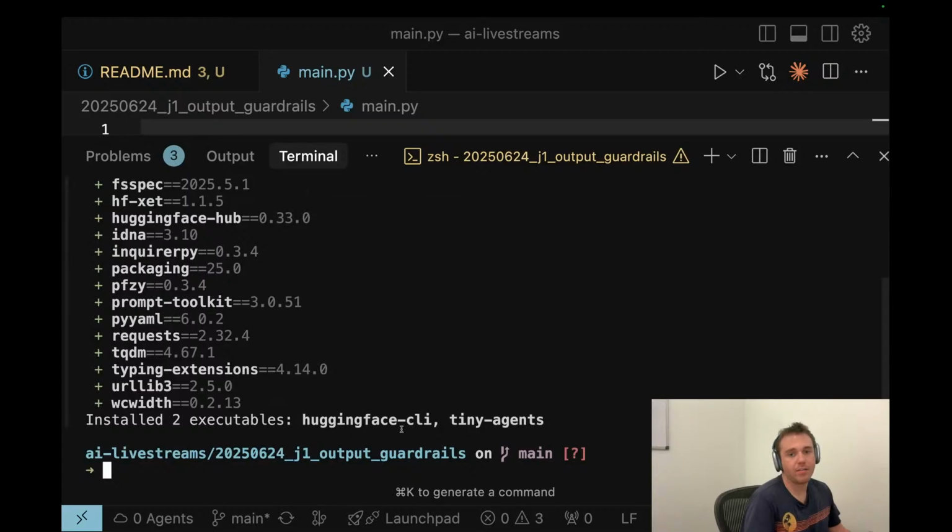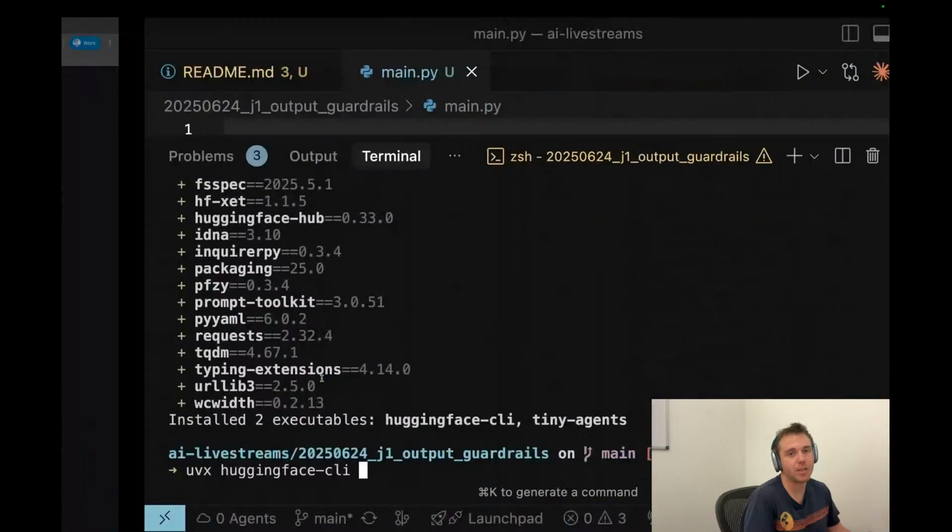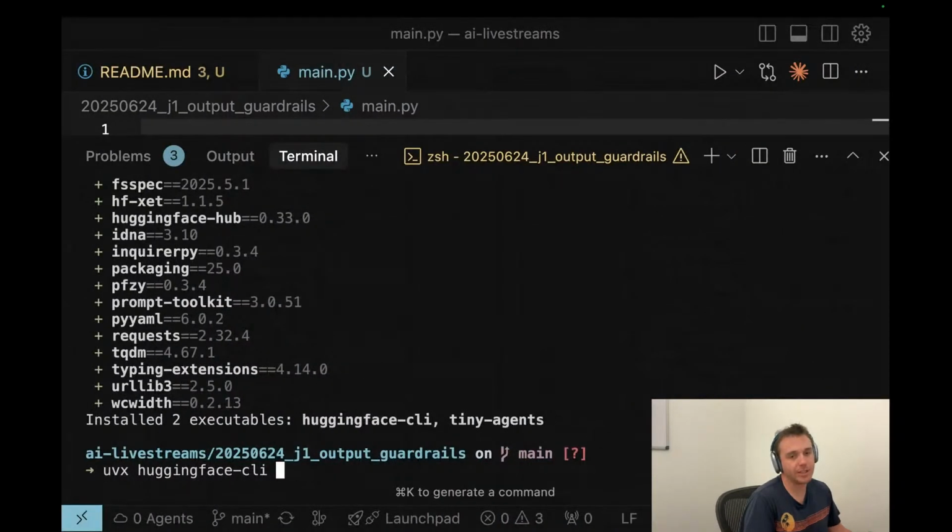And so now I have the Hugging Face CLI, but now that allows me to use UVX to run Hugging Face CLI, and it's in like an isolated Python environment. So pretty much anytime you're using Python-based tools that you could install via pip, I really like using UV. Makes it pretty straightforward.